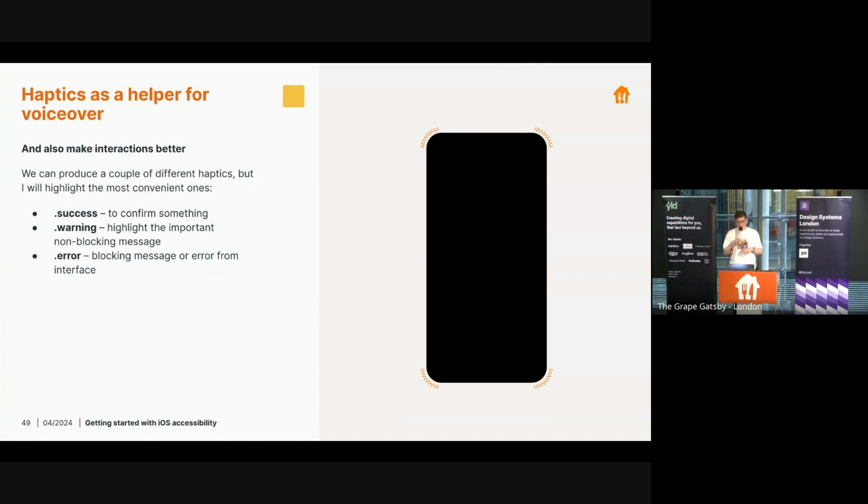Anyway, what we're doing in JET, for example, is implementing them in the main user flow. So if a user wants to order something and it's a CTA button, he will not miss that he pressed it. So the haptic will be produced. Again, quite cool for users to improve the feeling of your app and how your interface feels.